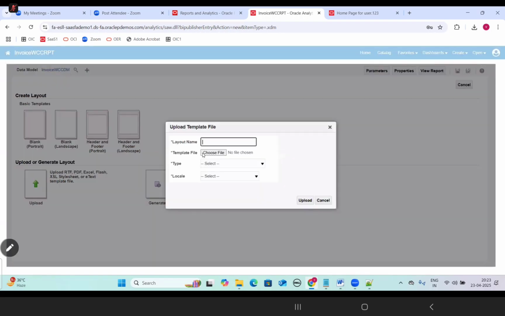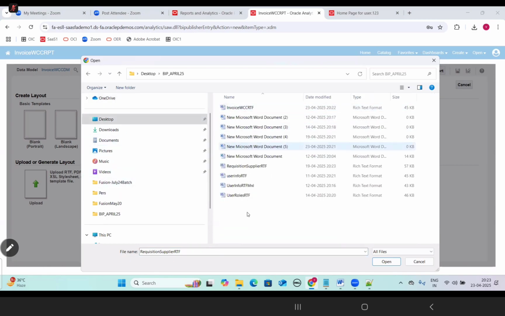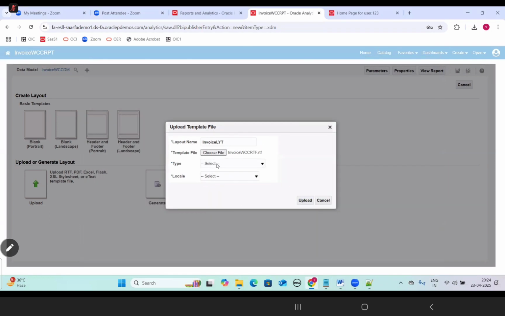Now if you click upload, the layout name or template, see, upload the template file. Template name, this one, invoice template or layout, anything. Whatever template file you have prepared, that file you have to upload. Type should be RTF.